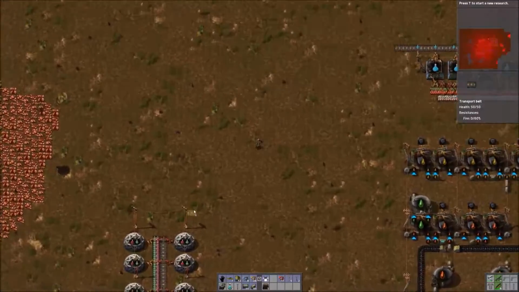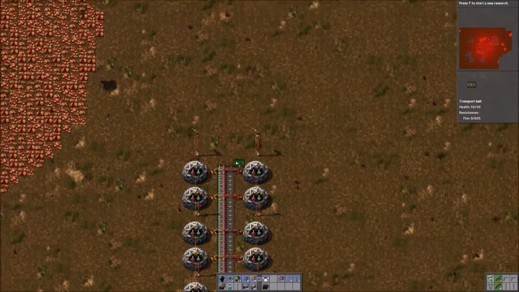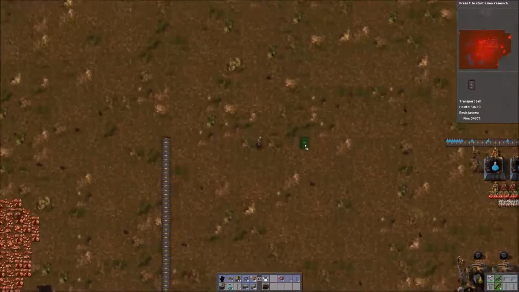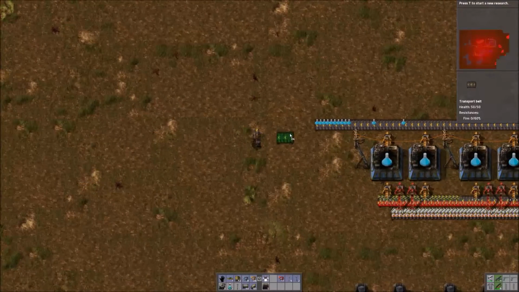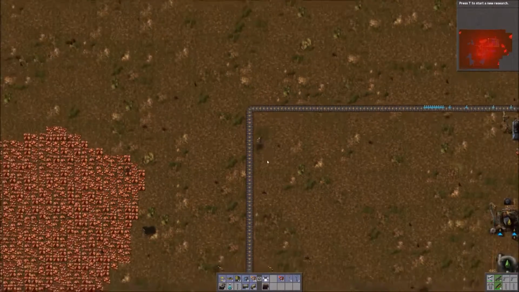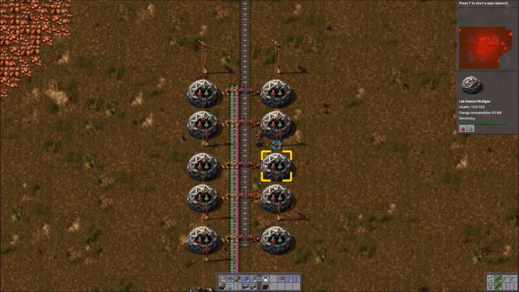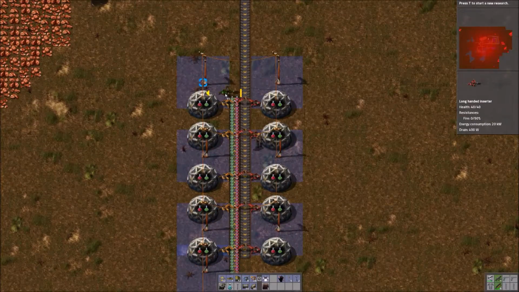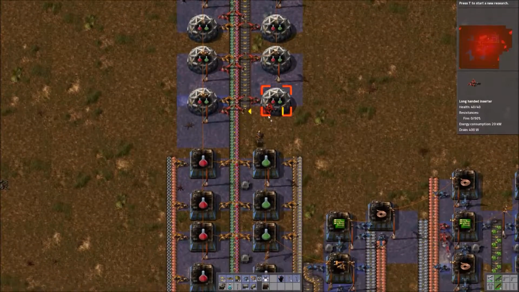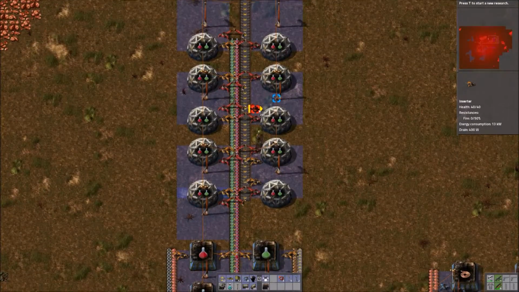Okay, and then now you can see why when I set this up before I had this belt running the other way. That's because we bring that down from the top instead of from the bottom. There we go. Blue science on the way. We need to put some more inserters here so that these are able to pull from both belts. So we'll do that now.